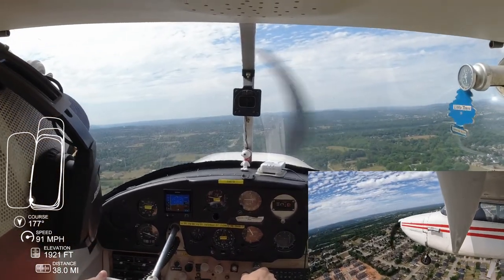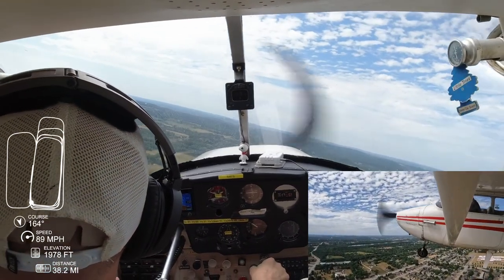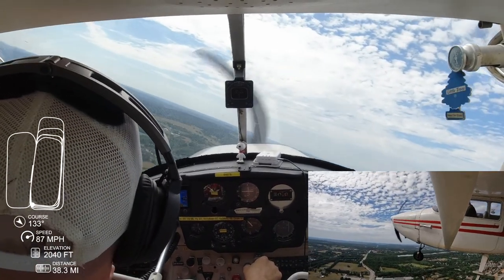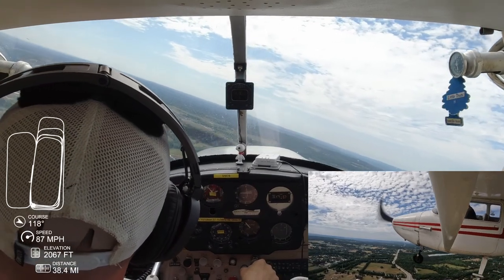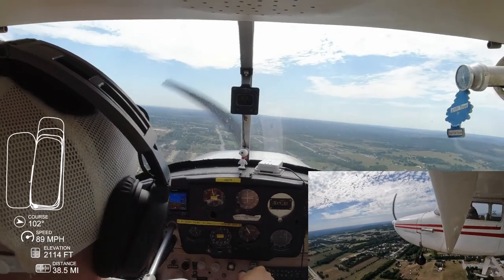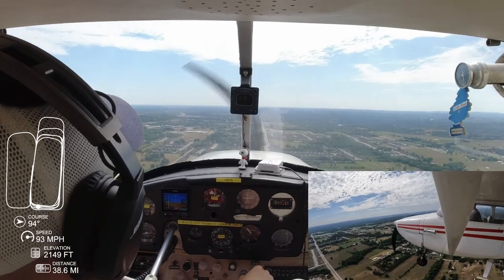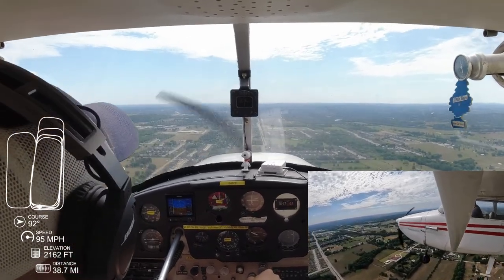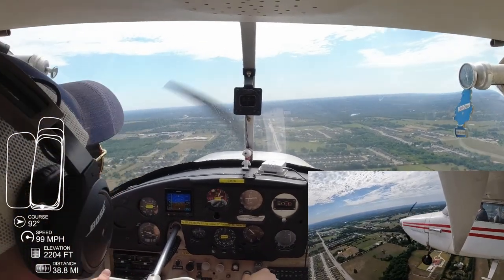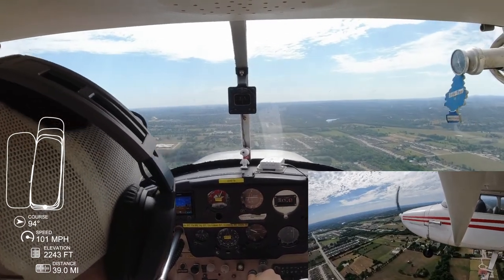Oh, wow, I'm climbing way faster now. That's crazy. Left traffic. Start pulling back some of the power. I'm climbing really good. Alright, so we're crosswind now. I can hear the engine saying, let's go, let's go. There's nobody in the plane with me.